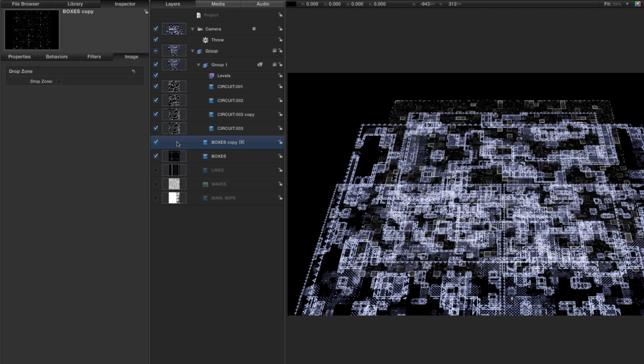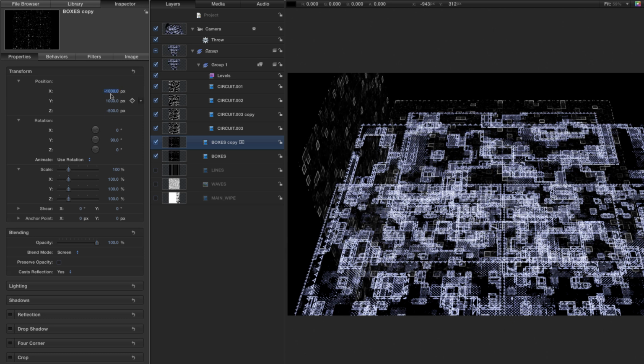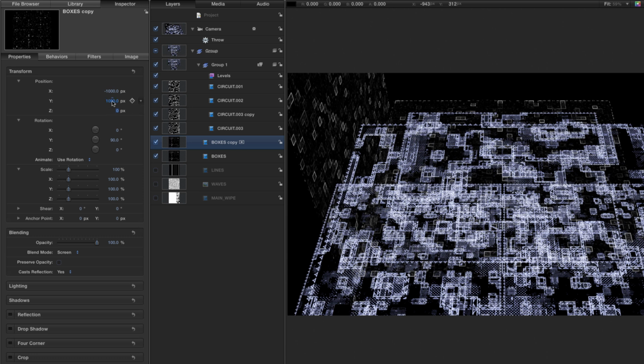Let's duplicate our boxes. F1 again. I want to rotate it so it's sitting on its edge. So I'll rotate it through 90 degrees on Y. And then I'll move it -1000 on X. And now it's sitting over there. Let's zero out that Z position.